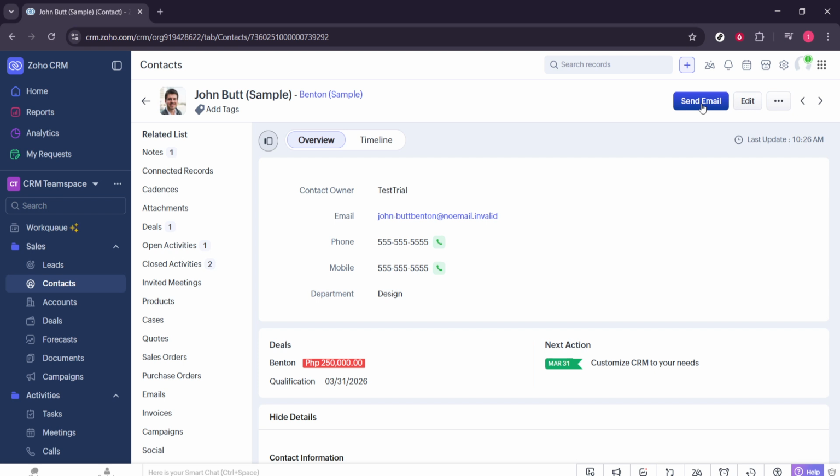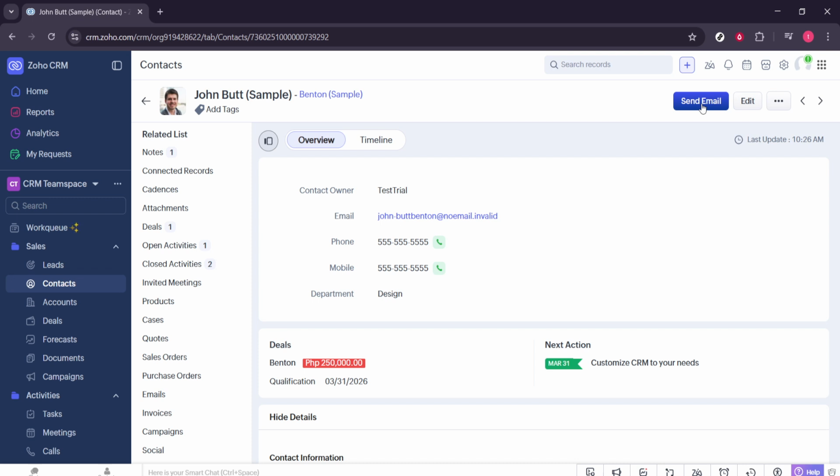Finally, write your message. Add a clear, relevant subject line, then craft your email in the body. Keep it concise, personal, and action-oriented. You can use the built-in formatting tools to make key points stand out, and your email signature may appear automatically if it's configured. Before you finalize, read it once more for accuracy and tone.